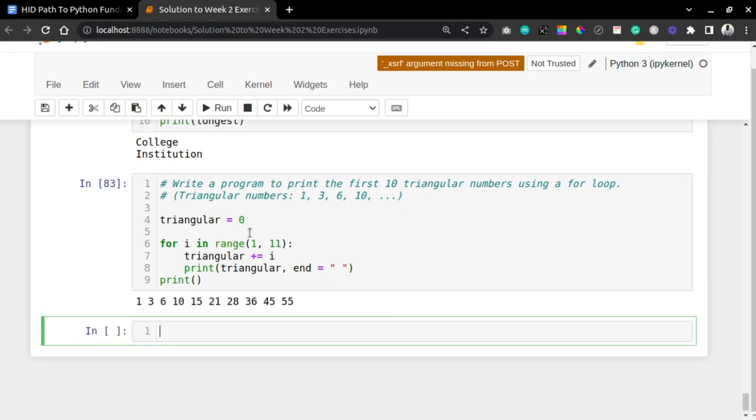Run this, you see 1, 3, 6, 10, 15, 21, 28, like that. So those are the triangular numbers rather.